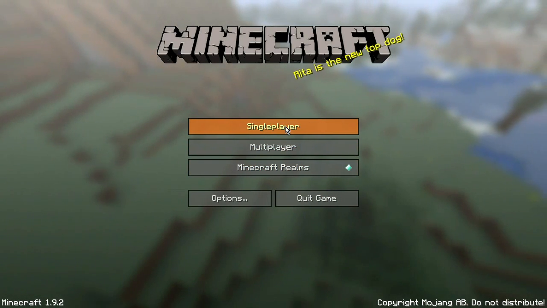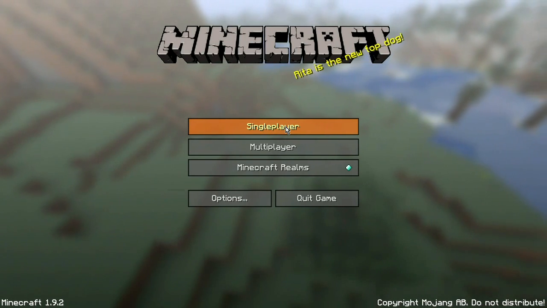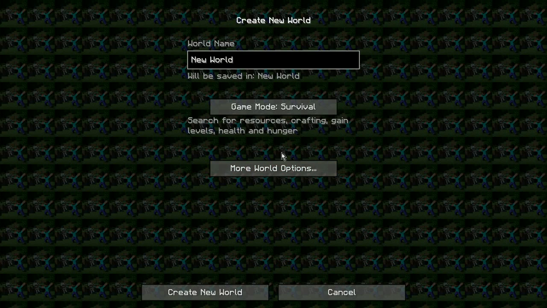I'm going to show you how to make an ultra hardcore or survival hardcore countdown mechanism, because I think it's best, instead of just explaining how it works, to do it as I'm building. So what you want to do is create a new world, name it whatever you like, and put it into creative mode. This enables the commands and everything which you will need. Just let that load up.